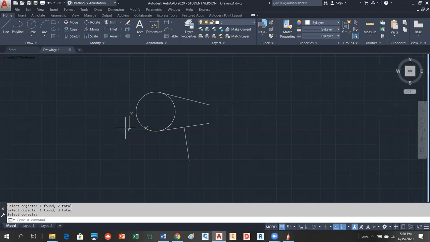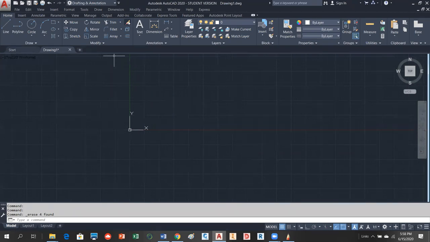So here's what I mean by that. If I go out here and I just select this and then I hit the erase key, notice it doesn't ask me any question. It just takes out what I selected. So if you're okay with that, that's fine, but just really, really be careful. Okay? Is everybody okay with that? Yep. Yeah. Pretty straightforward command.